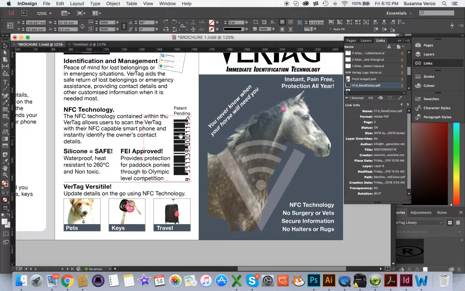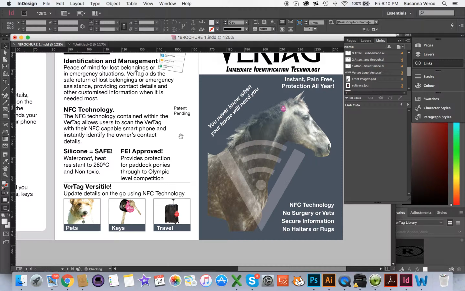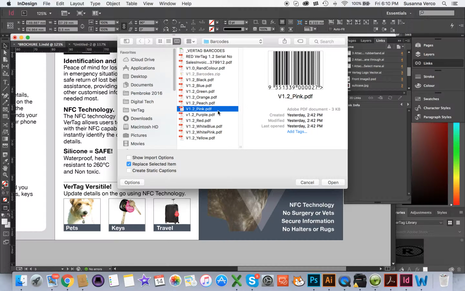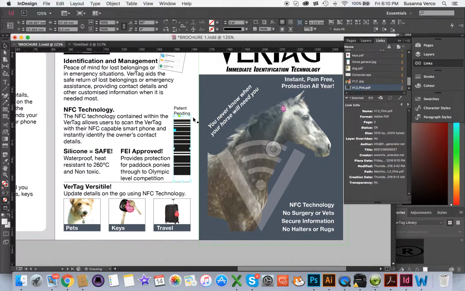Refresh my link. I'm actually going to press delete, for example. I've deleted the image but not the box. So here I can select my box, go Command D, and if I want to put in the matching barcode for the pink ones, go open, it's automatically aligned. If I double click on it, see how it hasn't got the numbers here? I can realign that. I know from previous experience I need to move it -17, and it puts it in the right spot for me, without distorting the size of it.